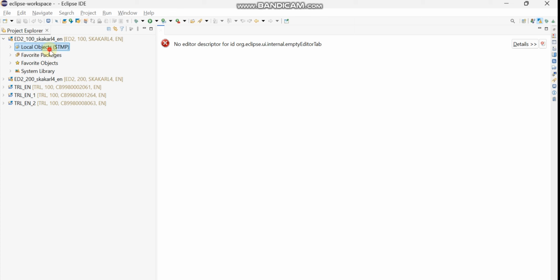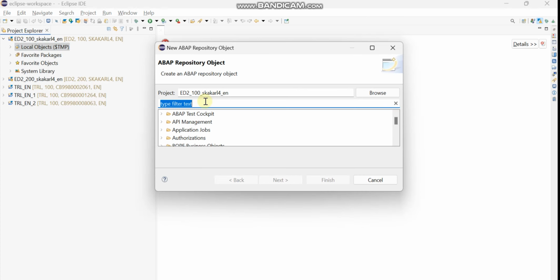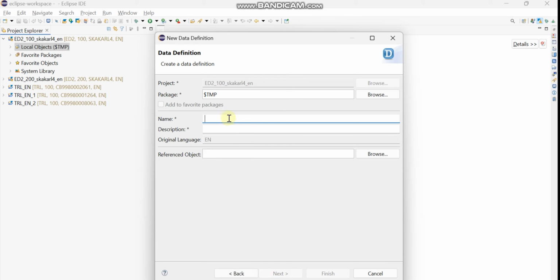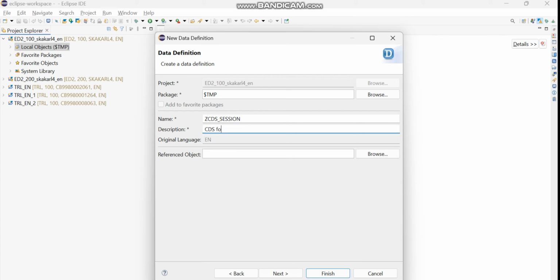Let us start creating one CDS view. New, other repository object, and I am searching for data definition. Give the name CDS_session and description CDS view for session variable.